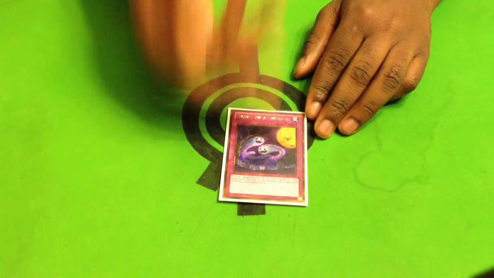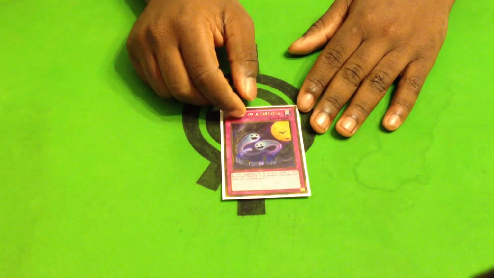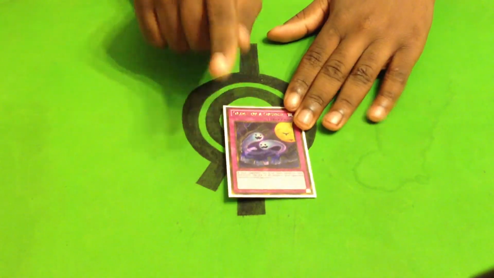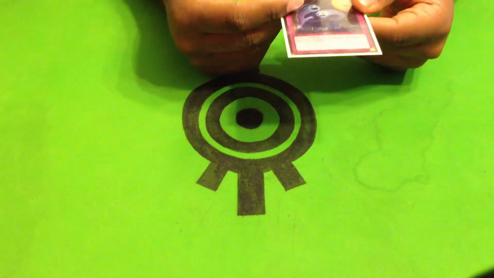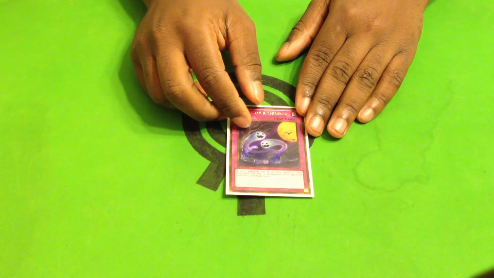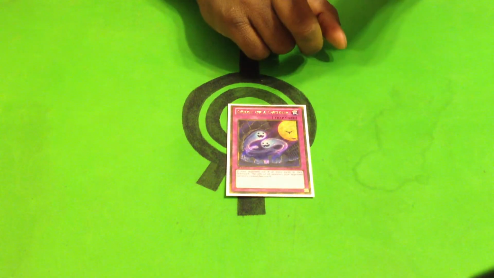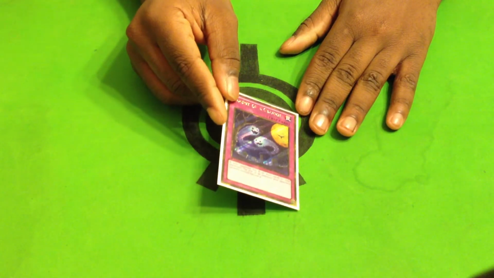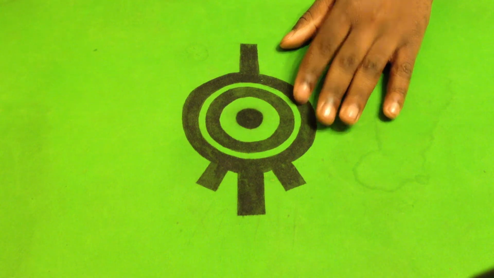And last but not least, MVP of the deck. Don't even ask me any other questions. Ghost of a Grudge. Anytime your opponent has 8 cards in their graveyard, all the monsters on their board become 0. This is really, really essential because a lot of times your opponent will make a very large board, and say you don't have the Mirror Force. You're a couple of life points away from the loss. So you literally just go Ghost of a Grudge, and they're set back so many turns.